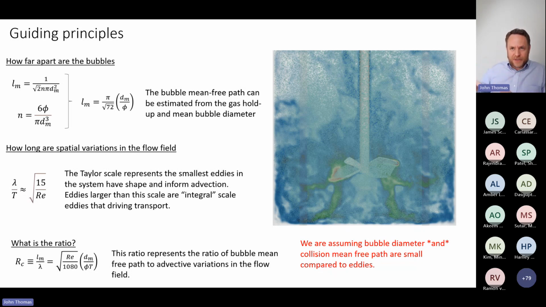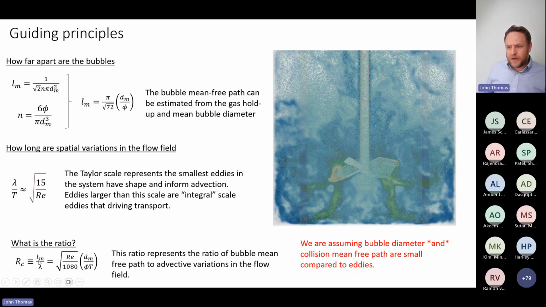I'll say that again in the opposite way. If bubbles are colliding very quickly and frequently relative to their advective timescales, if the bubble collision frequency is fast compared to the eddy turnover time, then the bubbles are diffuse. It's nothing but a bubble party up in here as they're bouncing off each other with a little bit of fluid motion carrying the party along down the street, as it were. So foundationally, the faster those collisions are relative to the advection and changes in the turbulent flow field, the more diffuse our transport equation becomes.